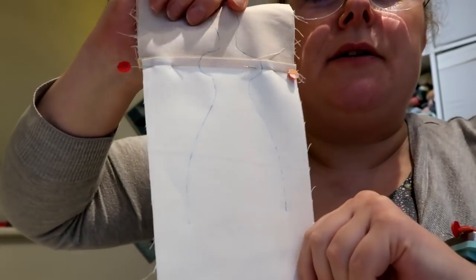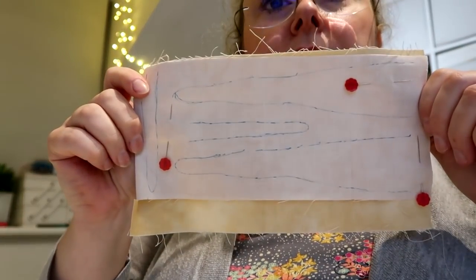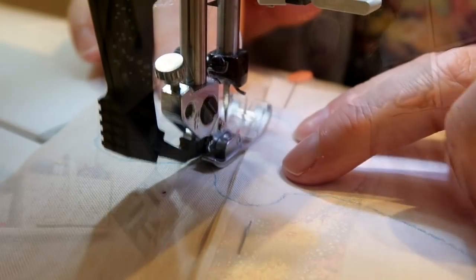There we are, ready to stitch on the machine. There is the body and all the legs and arms.